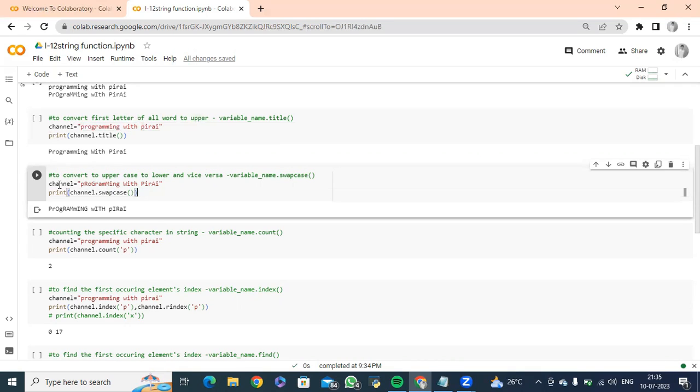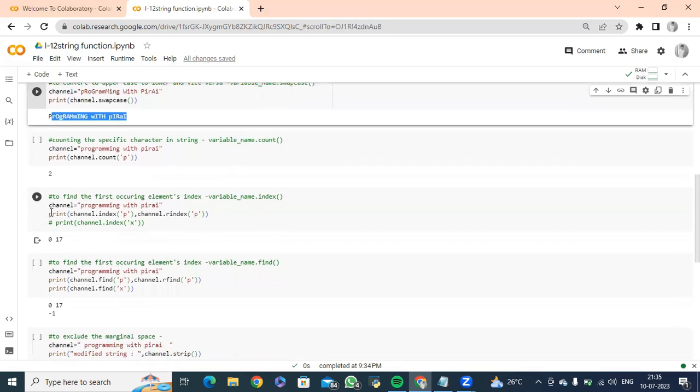See here, channel is equal to "programming with Pirai". Here, it changes the capital letters into small letters and the small letters into capital letters. See the output.